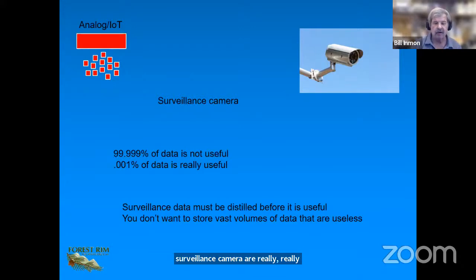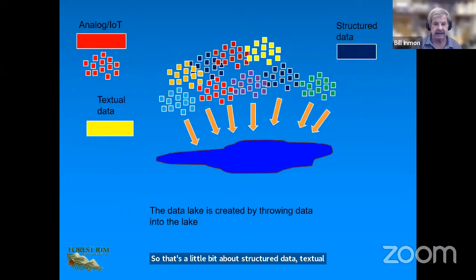So we see one of the properties of analog IoT data is that there's a tremendous amount of data that has no real business use and a small percentage that has a very high importance and business use. So that's a little bit about structured data, textual data, and analog IoT data.